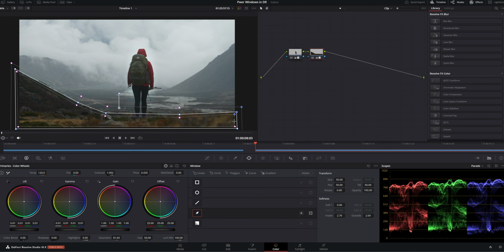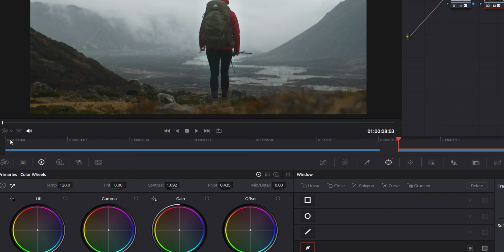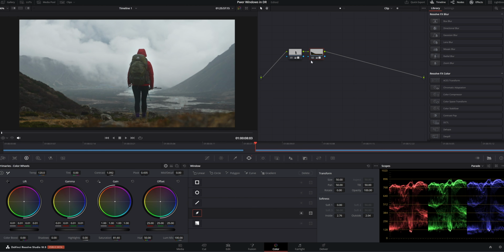And if you don't want to see the window outline, come here to this corner and turn it off. And now you can see the difference between those. Now it's done. So we already have two power windows.